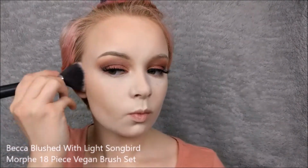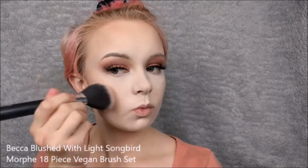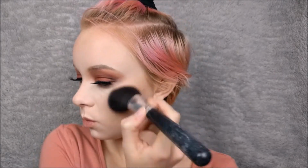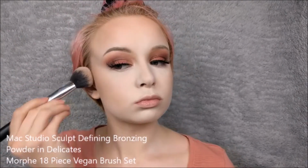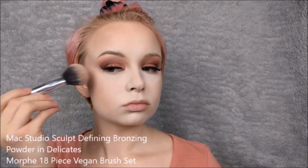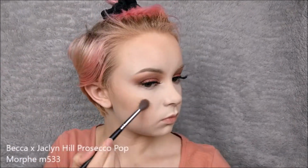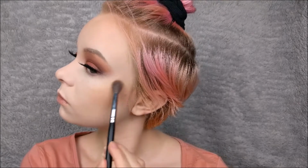And now I'm using the shade Songbird from the Becca Blushed with Light palette, just on a regular sort of angled blush brush. And something that I like to do is take a little more bronzer, just kind of blend those colors together just a little better so it doesn't look like you have a streak of blush and a streak of bronzer. Now I'm taking the Jaclyn Hill and Becca Face palette, Prosecco Pop, just popping that right on top of my cheekbones.